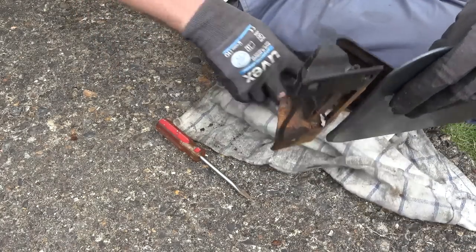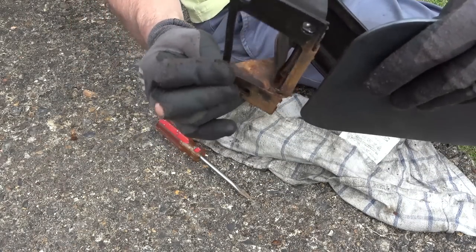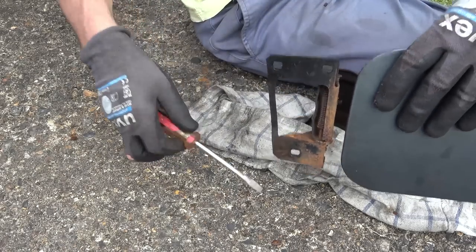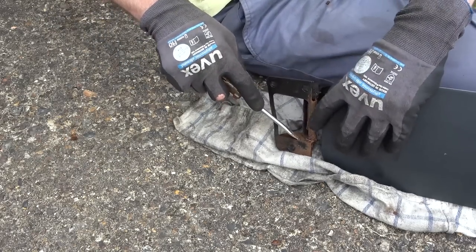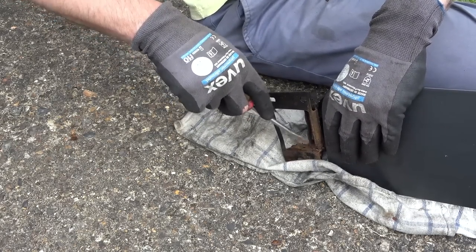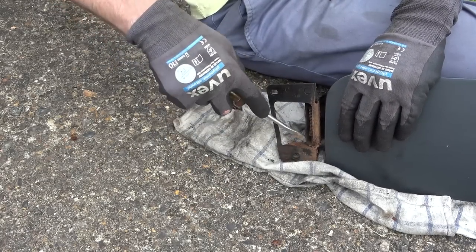Yeah, I think it was here that was causing it. So if you have a look at the rust here, you can see that that's where it moves. So this bit doesn't move, but it moves against that there. I think it was these bits of rust here that was causing it just to stay in position. So yeah, good job we took this out. It'll give me an opportunity to put some rust eater on it as well that will hopefully seal it, and then I can spray up this bit.